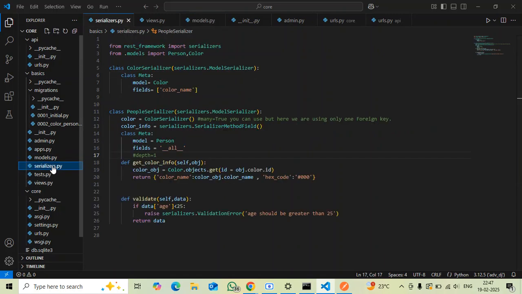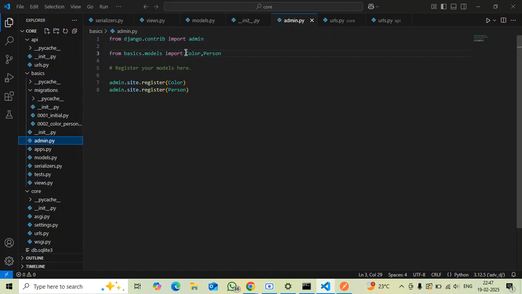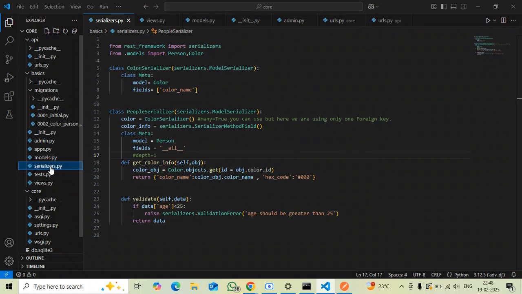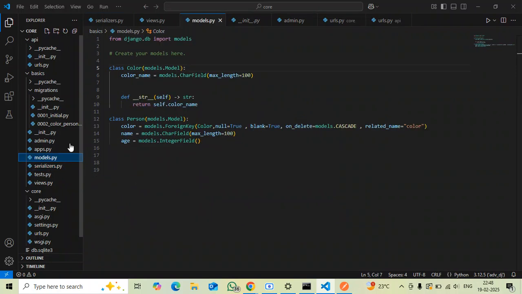Then in the admin file we are importing Color. And here in the models.py file you will write this Color because you have to include the foreign key.